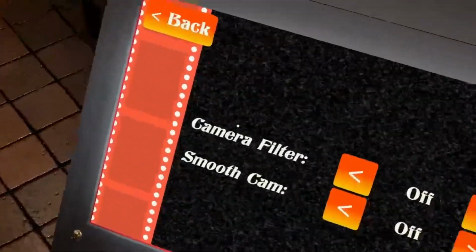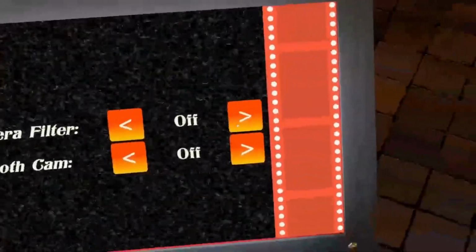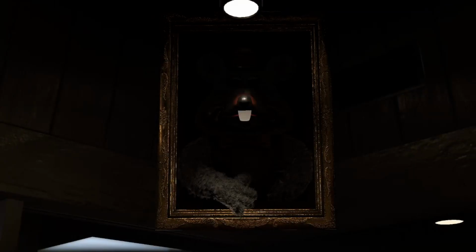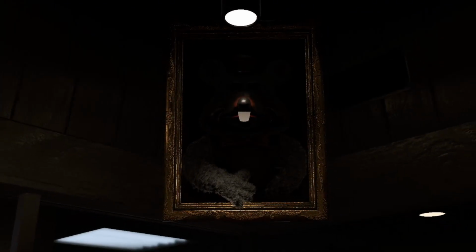optionally you could also have your camera filter. So I like to choose depth because it's one of the better ones. And then you can choose your camera angle. For example, I could go here. Actually, I was going to use free cam in the editor, but I guess it wasn't enough.